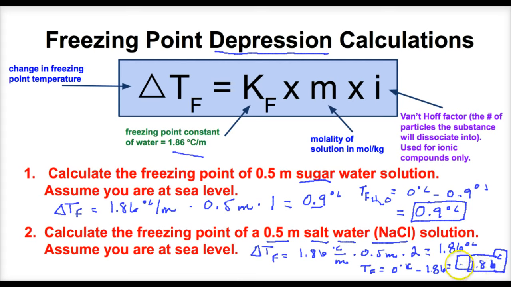Okay, so which one is going to lower the freezing point more? Sugar water or salt water? It looks like salt water is going to, in fact, or the salt is going to lower the freezing point more. And in fact, most of the salt in the United States is actually used on icy roads because it lowers the freezing point of that water, prevents that water from freezing, and prevents many accidents. So these are colligative properties, and I hope you found this helpful.